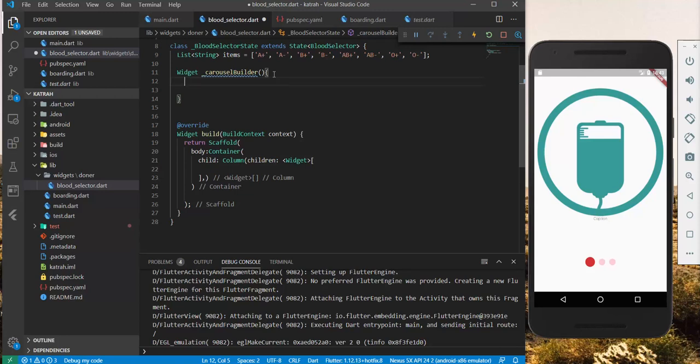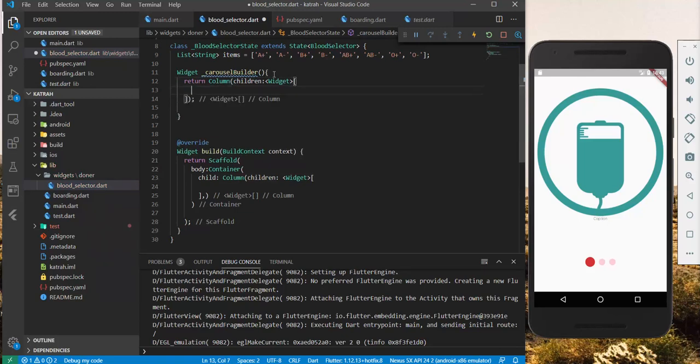To make things simple, because I want to introduce a new widget that's pretty cool, let's have this return a column. As always, the column takes in children, a list of widgets, and the column here is supposed to have a semicolon, and this is the list of elements within the column.